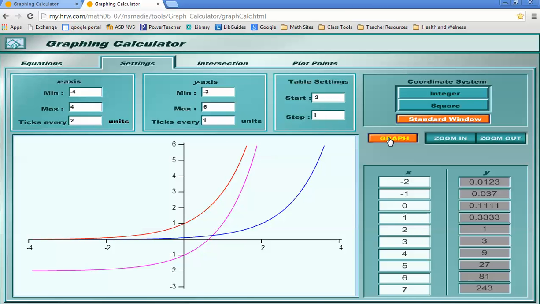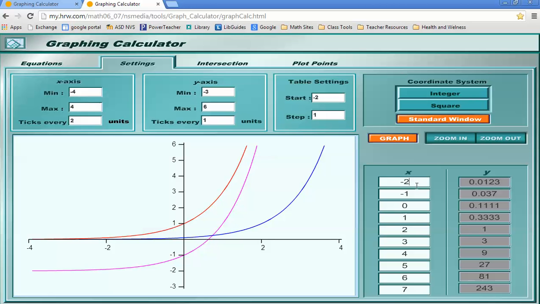So what I can see is that it zoomed in closer, and now I can see what's going on with my axes. Or I can see what's going on with my function around the origin or the domain and range that I set. Okay, so knowing the domain and range helps you adjust that window. So this graph goes from negative 4 to 4, just like it does here. And then this one goes from negative 3, so from bottom to 6. To the top, it goes to 6, just like our range. And then we can see our table values start at negative 2 and go on. I think we get about 10 values. So if you wanted to see anything beyond that, then you would just change the start value in the table.